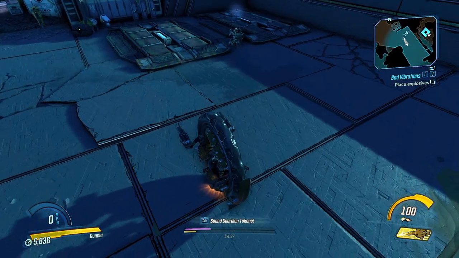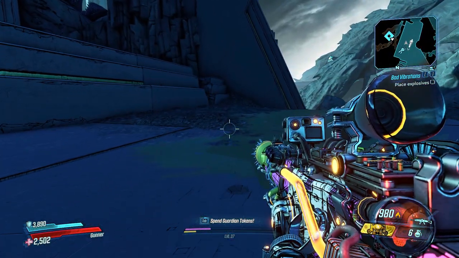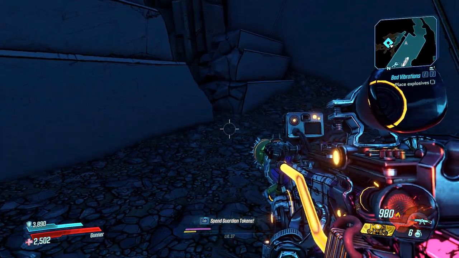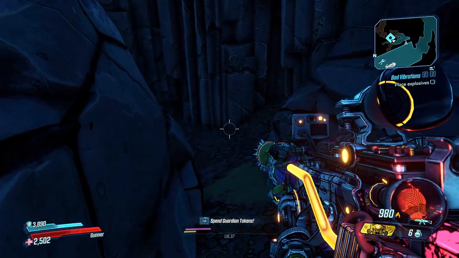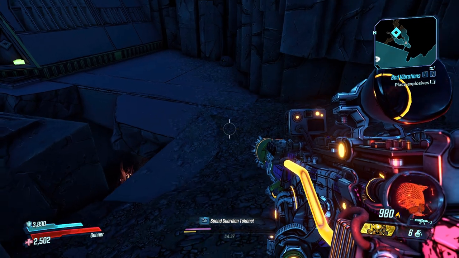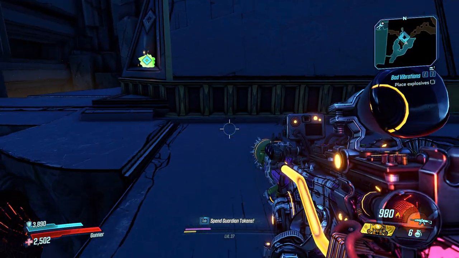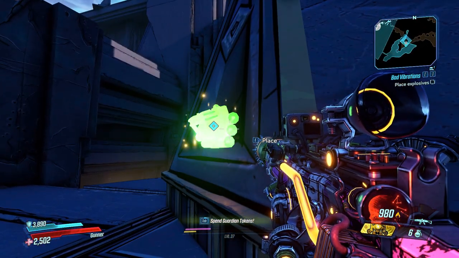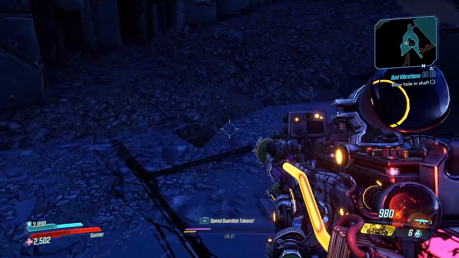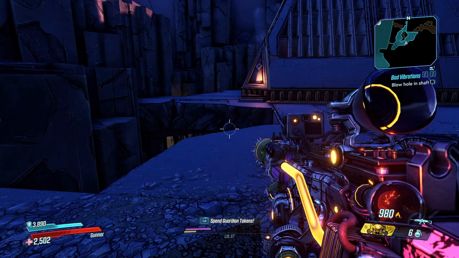Alright. Okay. Let's see if this is an entrance over here. Got a crack in the wall. Well, this is easy enough. Alright. Place the key. Better get the hell out of here. Blow hole in shaft. Where am I?